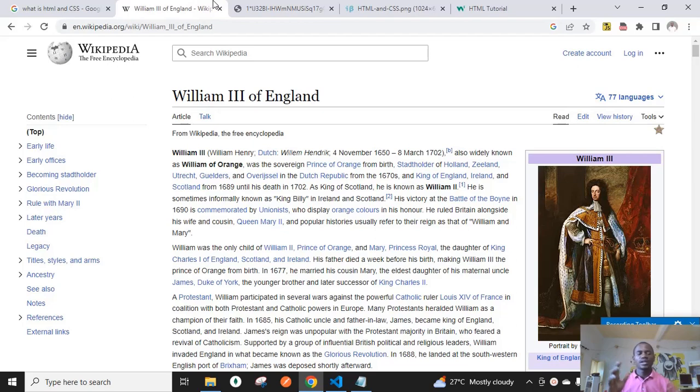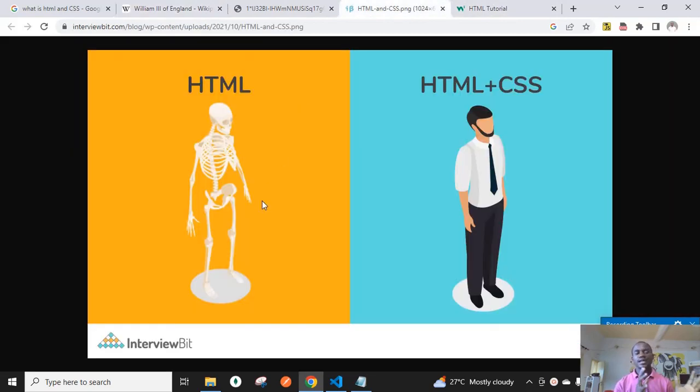Now, how does HTML develop the structure of a web page? It uses what they call tags, right? Or some people call them elements. So each HTML element represents something. Now on my screen you see an image of what I explained earlier, how HTML acts just as a skeleton, right? While CSS adds some styling. As you can see on this left section, we have a skeletal structure, while CSS adds some styles.